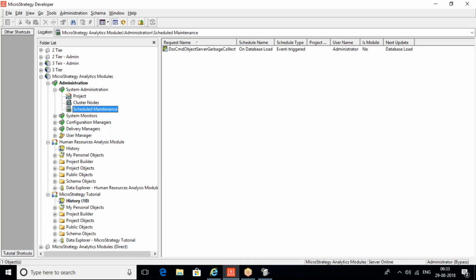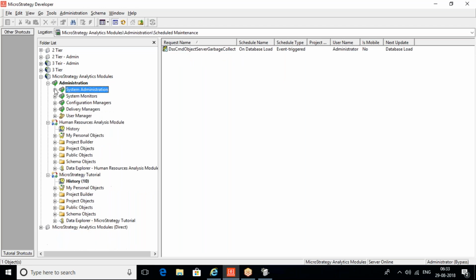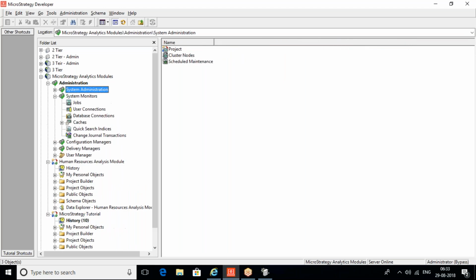This is something which we will cover along with subscriptions. Okay, so we will see this later. Apart from that, we can also monitor our environment. When I say monitor our environment, I want to see at a particular instance which user is executing what kind of reports or dashboards, and how many minutes they have been running, and so on. All these things can be viewed under jobs.